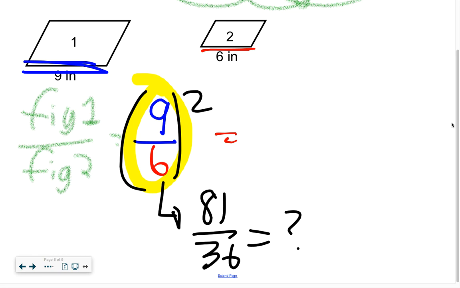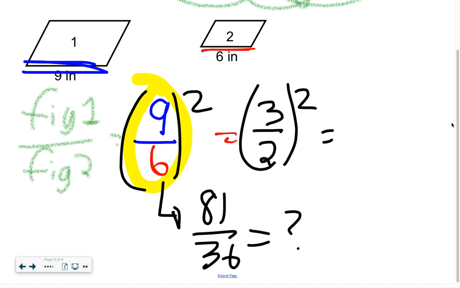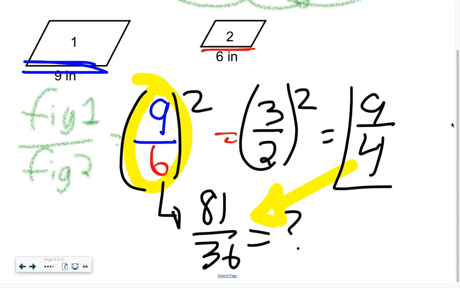Either way, moving on. Simplifying 9/6 comes down to 3 over 2. Now square that. That's a little smaller number, and we get 9/4. Well, that's exactly what this comes out to be. But if you reduce it first, then there's less work, or at least in my opinion, less work to do. Now that you know the ratio of the areas is 9:4, we can do some fun math. But in this problem, all they wanted was the ratio, so you're done. Again, 9/4, improper, but it's a ratio comparing 2 numbers.